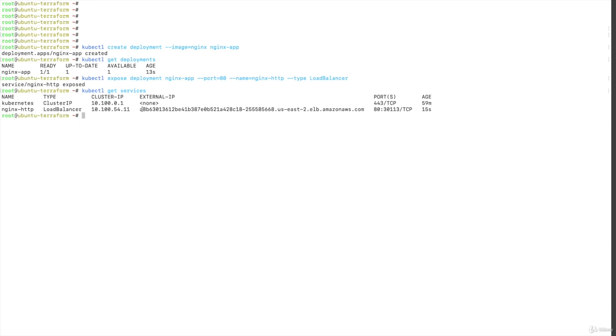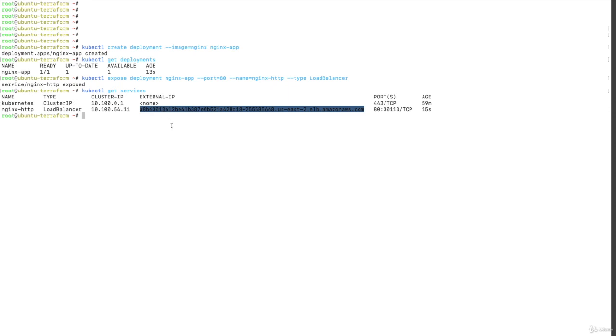Now what I will do is copy this URL, which is the external IP of your service. I will wait for some time, at least 90 to 120 seconds, because in AWS the DNS registration takes some time, and if you immediately copy this and hit it in the browser, you may get a connection error. After waiting 90 to 120 seconds, if you copy this URL, which is basically the DNS record being created inside Amazon, on this DNS record, which is a service for Kubernetes, you can access your nginx deployment.